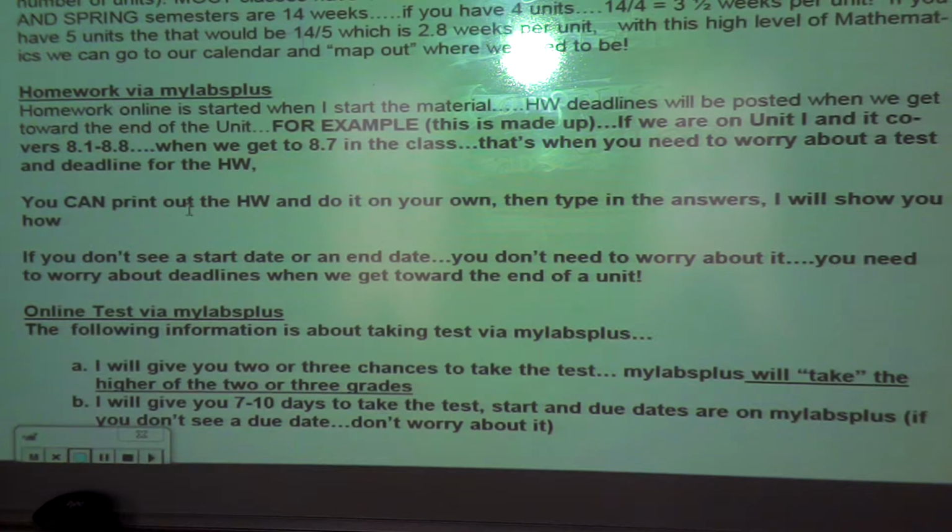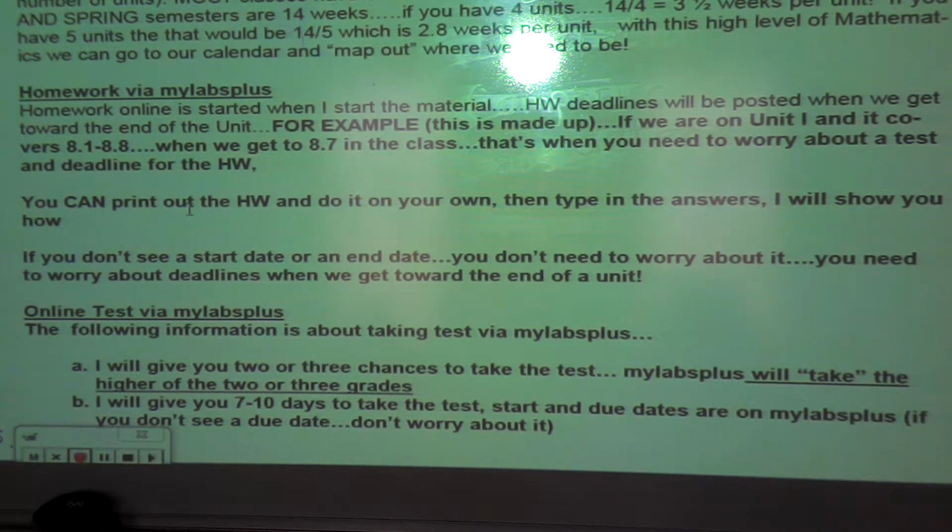I terminate, that's T-E-R-M with a period, homework the day before the test starts. Okay, so I do not start test until I have covered all sections, and I terminate the homework the day before the test starts. And that's what this means basically right here.